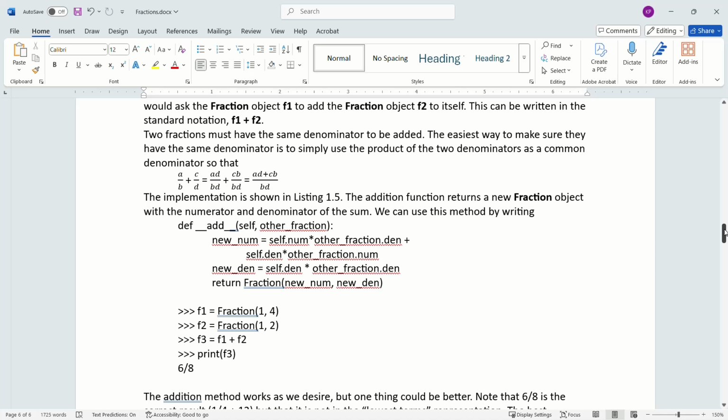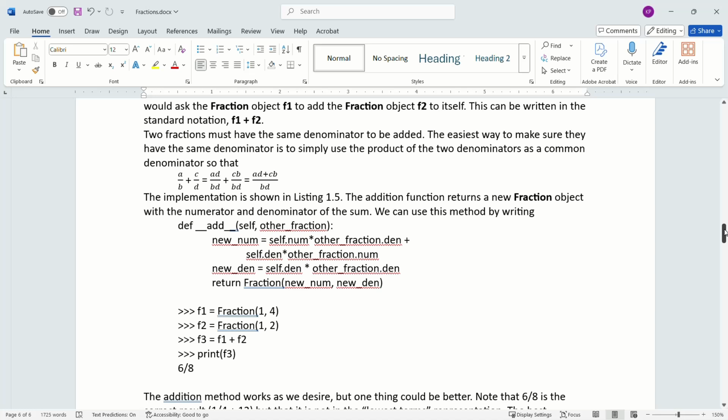The implementation is shown in the figure, but it's right down here below. The addition function returns a new fraction object with the numerator and denominator of the sum. We have def __add__, then we pass in self and the other fraction.